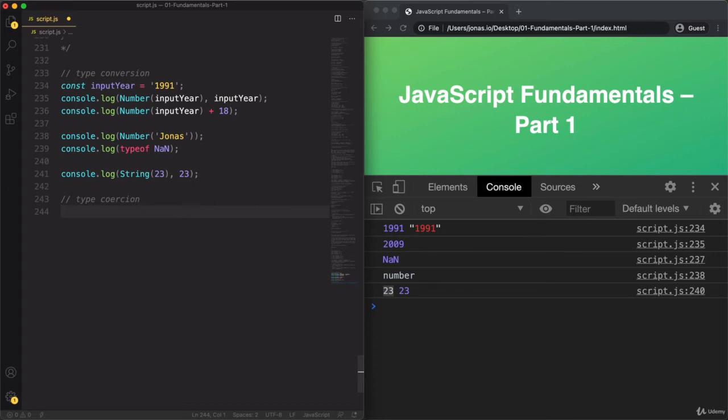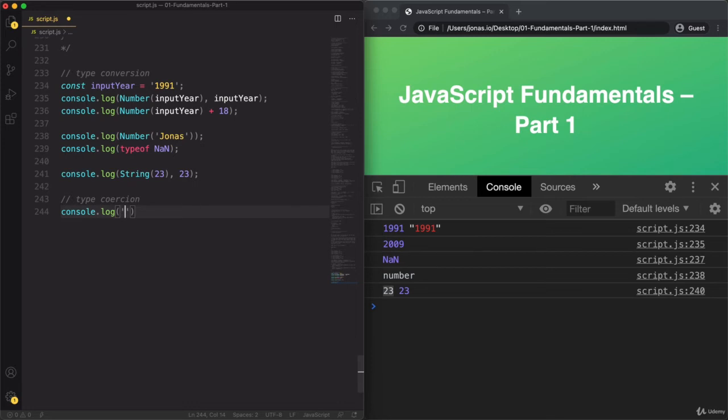So basically, type coercion happens whenever an operator is dealing with 2 values that have different types. So in that case, JavaScript will then, behind the scenes, convert one of the values to match the other value, so that in the end, the operation can be executed. And actually, we already saw that happening, if you think about this. So let me show that to you.